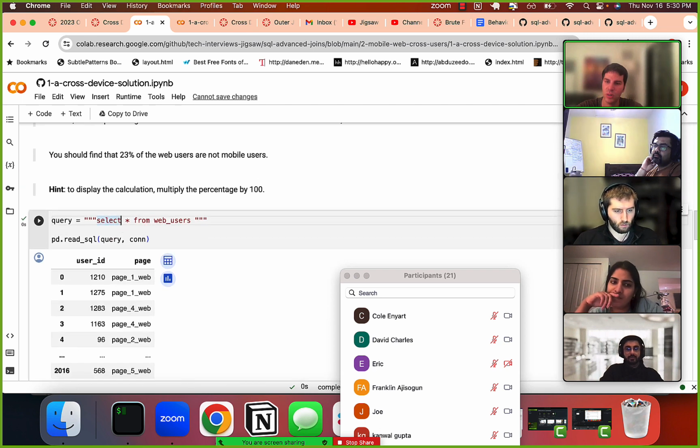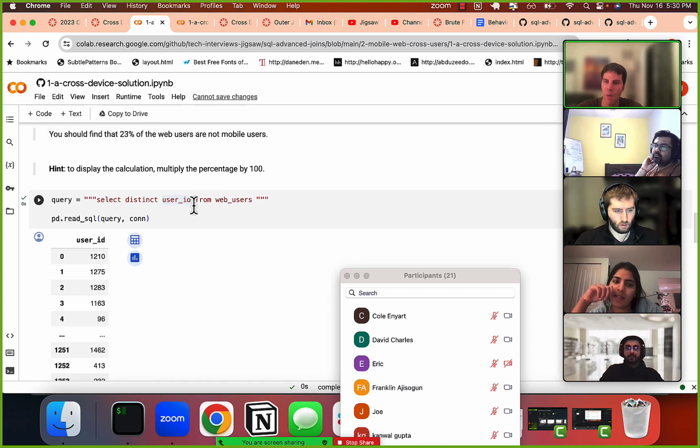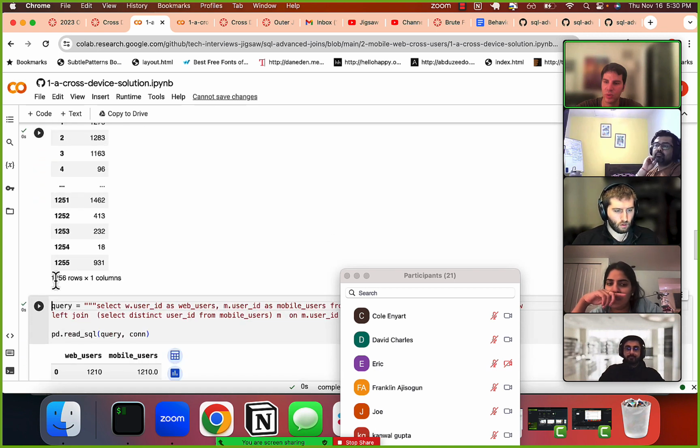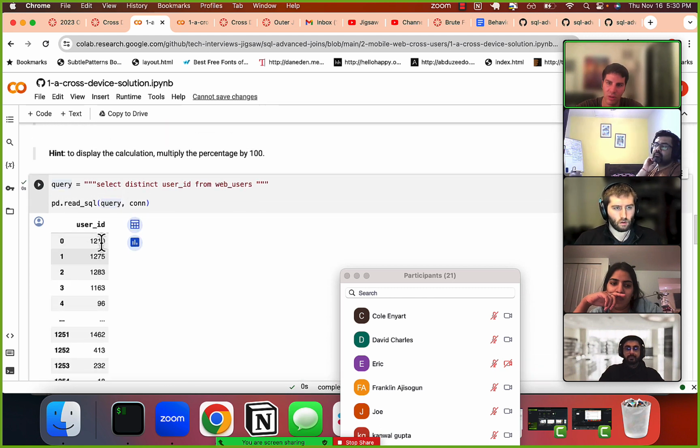If we do select distinct of the user ID, so the unique user IDs from web users, then we get 1256 rows. So it seems like users are basically visiting 2 pages, a little bit less than that on average.